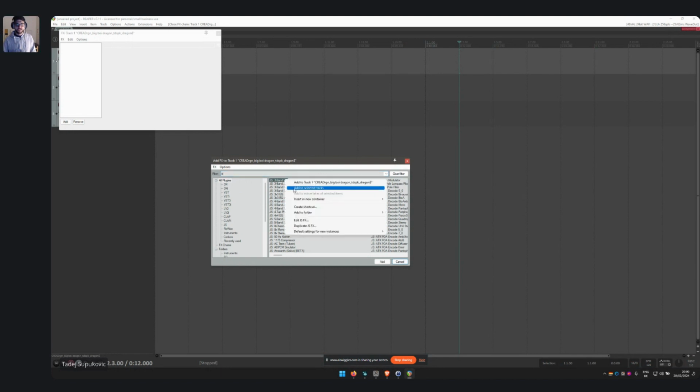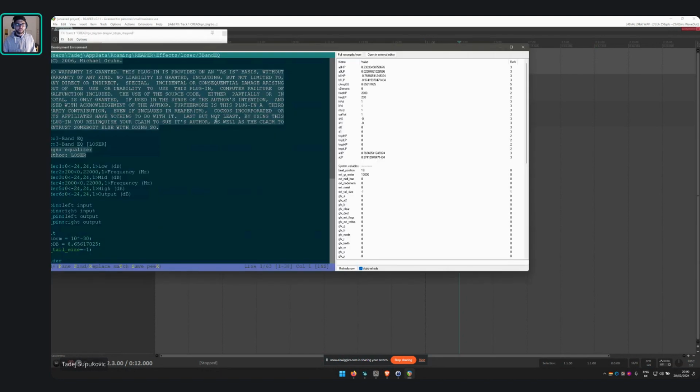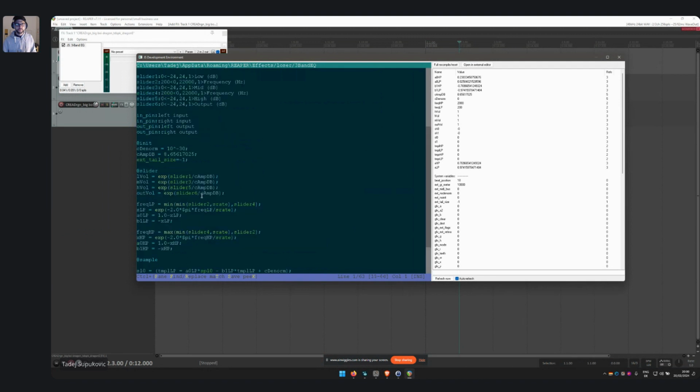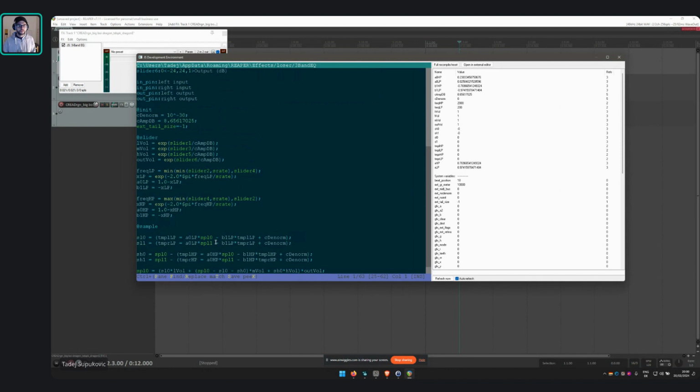It's a live coding environment in Reaper where you can do DSP, really real-time digital signal processing with a lot of mathematics and fun stuff. So you can build your own audio effects.